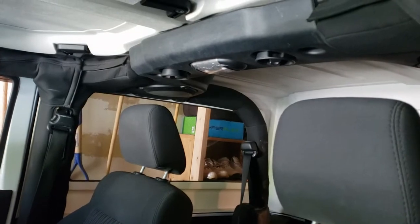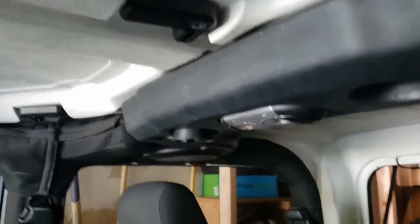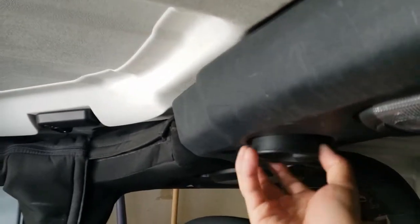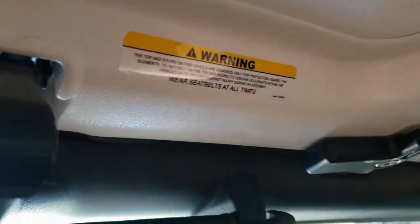First we're going to remove the freedom tops. You want to come in here and unscrew these two guys here and this guy here, and then you have these little flips — two, three, and four — and then you just want to unlock these right here, and you are good to go. You can actually just use a little pressure and push these off.